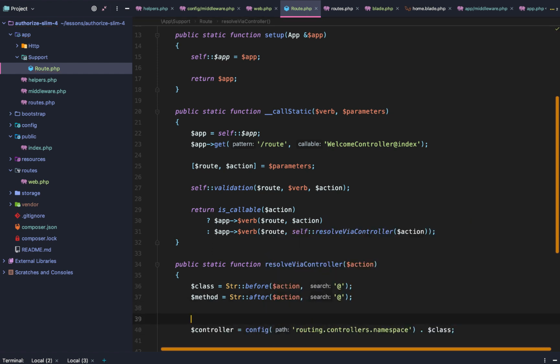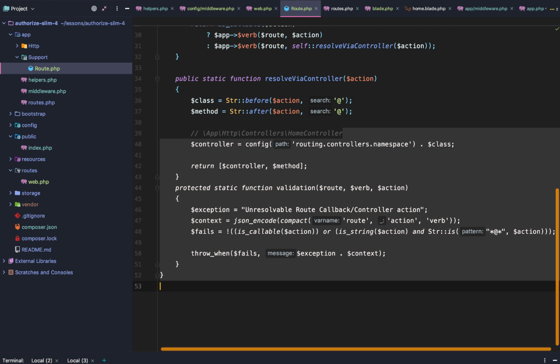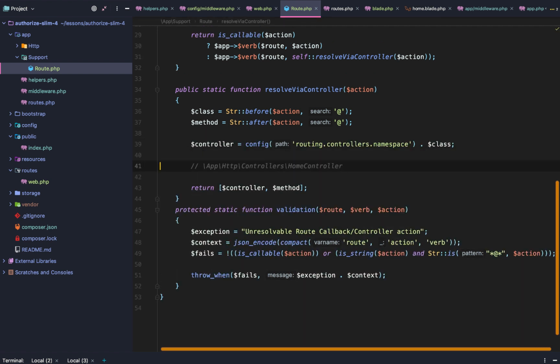So what this is going to end up equaling, the controller is going to be like /app/http/controllers/home controller, right? And then when it's all said and done, we're actually going to be returning this.